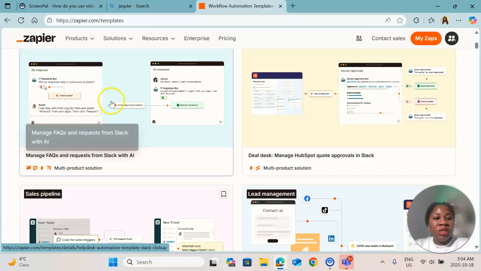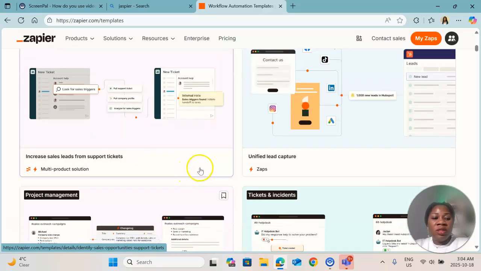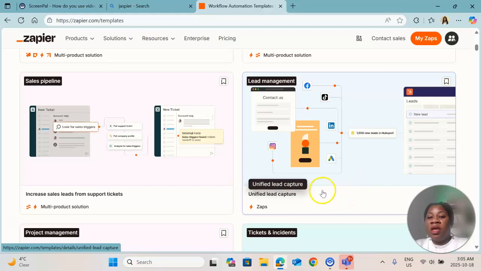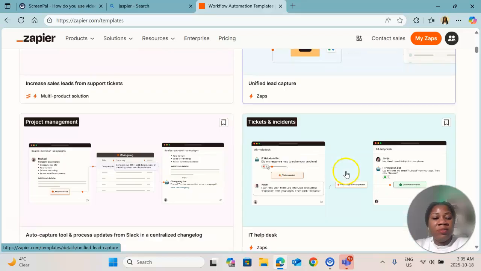For example, this one says manage FAQs and requests from Slack with AI. There are other ones. This is for sales. You can increase your sales leads from support tickets. Maybe you have a support ticket and you want to build sales leads from there. You can just get it set up to automate that. The unified lead capture can capture leads from different accounts into one place.